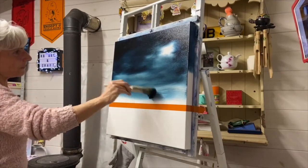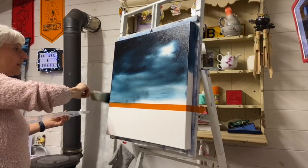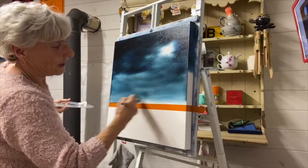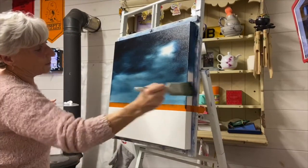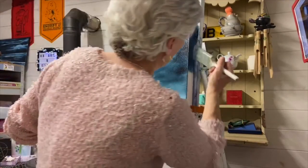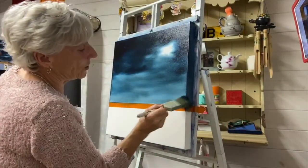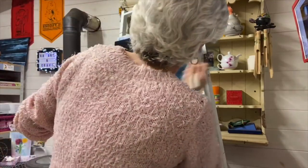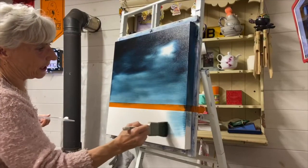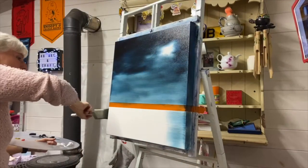Okay, we're going to come right down, even though I'm going to be coming over this, because obviously I'm going to have land and stuff here, but I just want to get some colour on the canvas. And I know it's splashing, but that really doesn't matter. Why doesn't it matter? Because I'll cover it up later. Because this is oil, and all that will happen is the little splashes will become, I don't want to do all of it because I want to keep a little bit, so I'm going to come in this way. The little splashes will all become water and base colour.